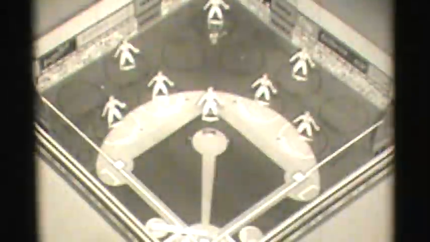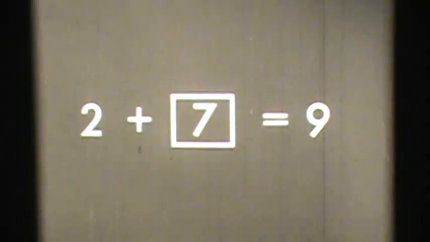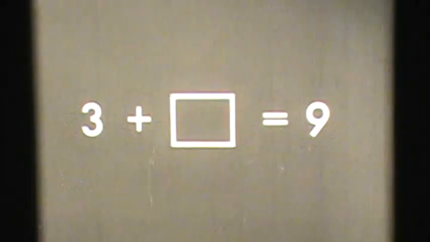Can we get our answer without using the baseball game? We start with 2 baseball players. We want a full team of 9. How many more players do we need? Again, we'll use a placeholder. We already know the answer is 7. Now let's do another problem with 3 baseball players. How many more do we now need for a team of 9? 3 plus what equals 9? 3 plus 6 equals 9.